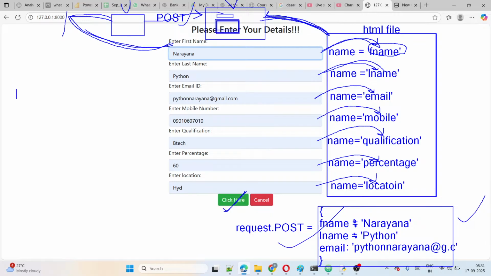Suppose emp equal to a key name: name colon, I am giving the name Narayana. For example, the first key value pair. The second one, let's take skill. What is the skill? Let's take suppose full stack.